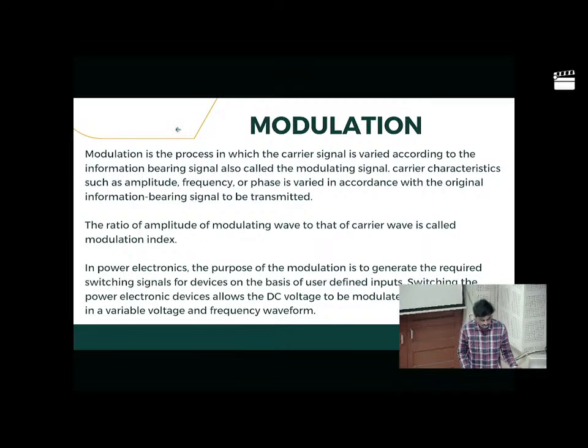The ratio of the amplitude of the modulating wave to that of the carrier wave, as you might know, is called the modulation index. Specifically in power electronics, modulation is very important in the conversion of DC to AC signals, because when you want to specify a signal of a particular level, you want to get the average value. Digital signals only trigger between 0 and 1. You can switch a MOSFET on, you can switch a MOSFET off, but you can't keep it intermediate, because the power is very low and the losses are very high. So to effectively produce an average voltage, we perform a certain kind of switching pattern, and that is what modulation is.